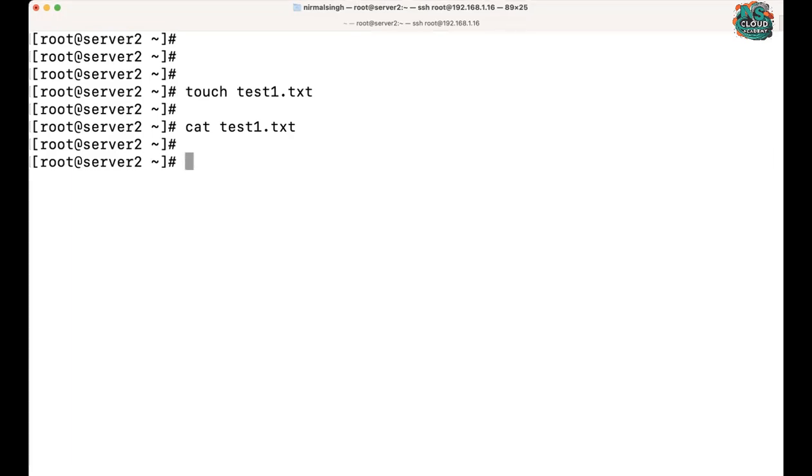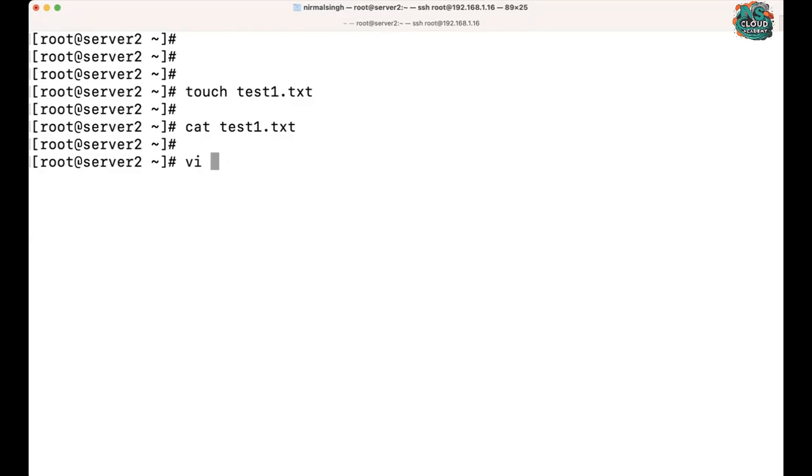So the very first and most used command in Linux to edit a file is vi. There are two versions of this text editor: one is vi and the second one is vim. These two commands you will use most of the time. Maybe here we have a confusion: why vim? What is vim? So vim is nothing but an improved version of vi only.